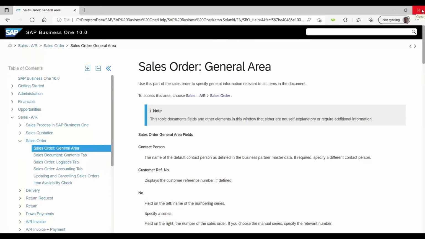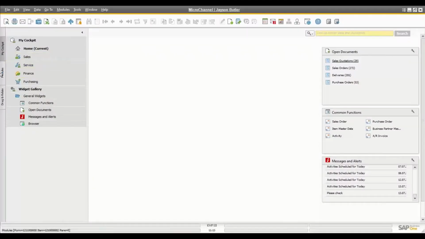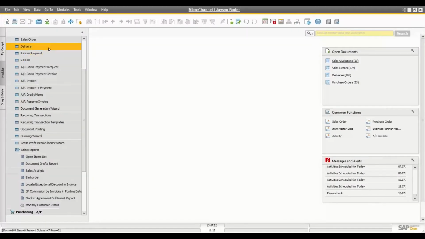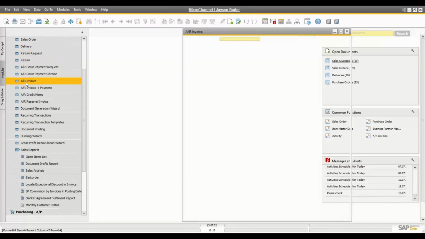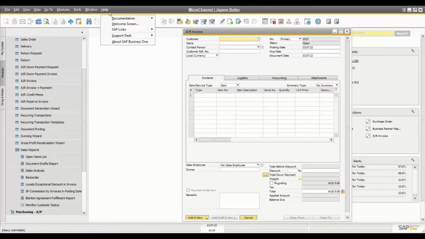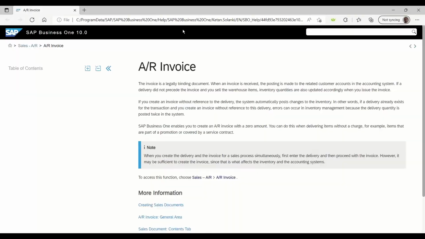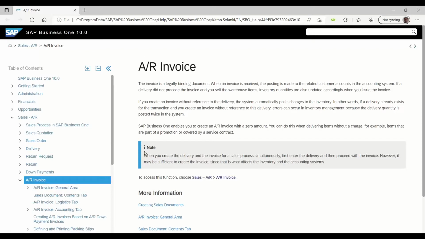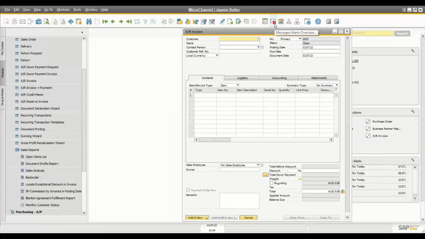Now, that's one part of it. The other is if you are in a specific screen, say I'm in the invoice screen, you can go to Help and use Context Help, or function key F1. What that gives you is help for this particular screen. So it's now opening up help about the invoice screen. You can do it via the F1 button or in the action icons.